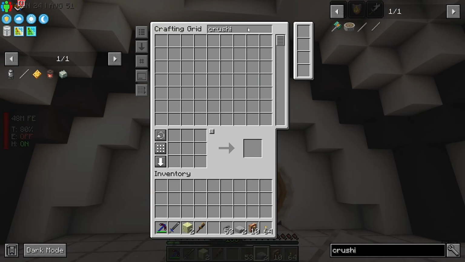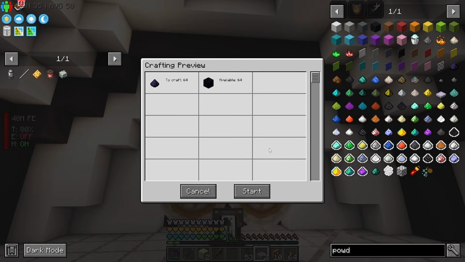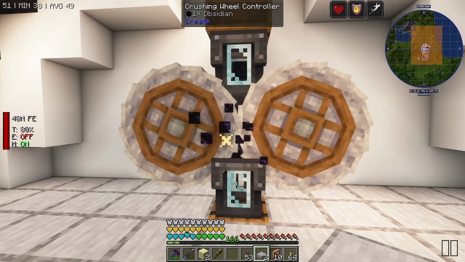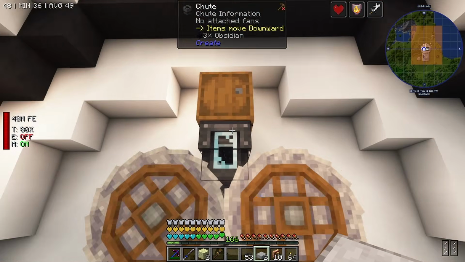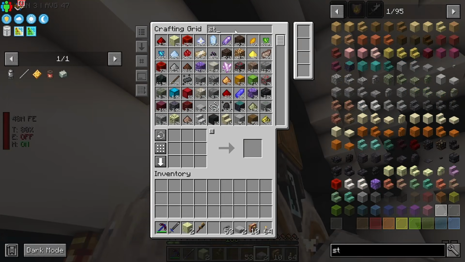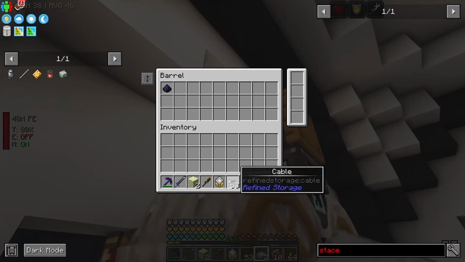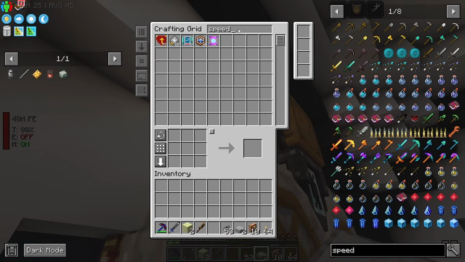So now I can do powdered obsidian. Let's do 64 of those. And there you go, it's making us some obsidian. It's only doing it one at a time. That's very weird. Maybe I need to stack upgrade in this. Do these take stack upgrades? That's the question. They do not. So speed it is.